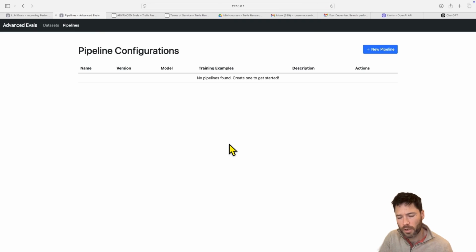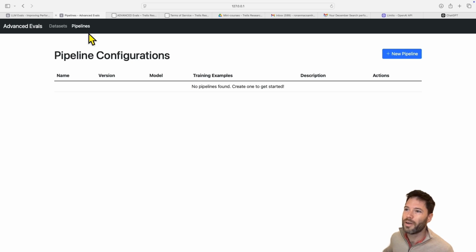If you saw the first part of the video, it'll seem a little bit familiar here, not because I had the UI, but because I emphasized thinking about datasets and thinking about pipelines. So a pipeline is a description of how you generate answers. The way I think about it, it includes my system prompt. It includes any few-shot examples. It includes the model I'm going to use. It includes the hyperparameters of the model, for example the temperature or top K or top P. So it describes everything that you need in order to generate answers.